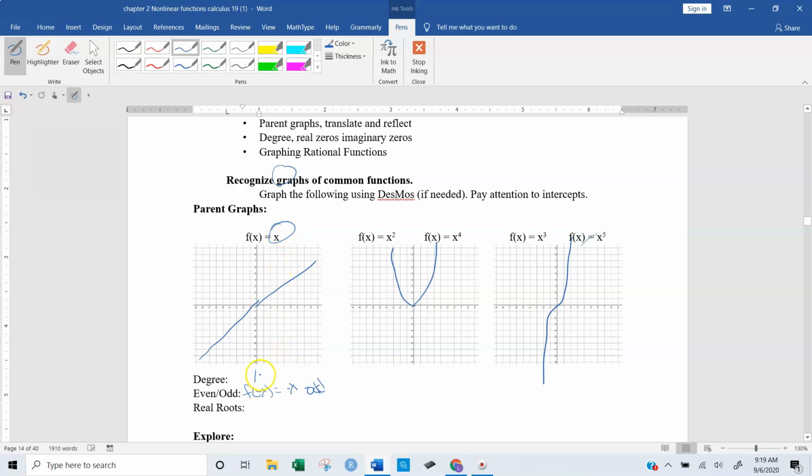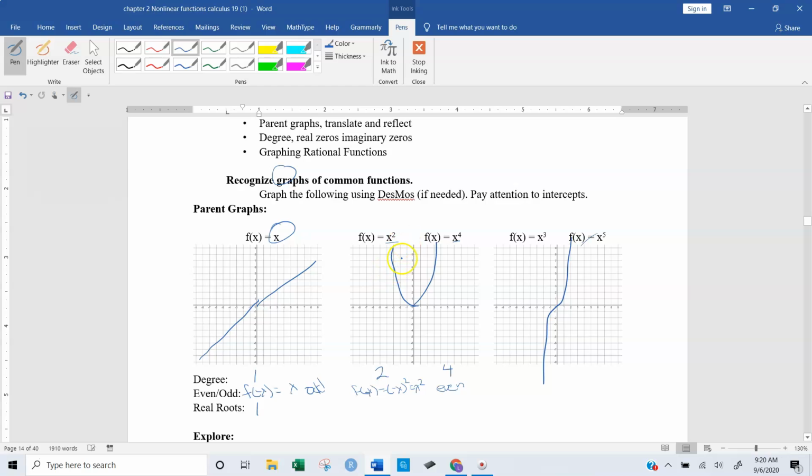And the degree tells you how many roots, and this time it crossed the x-axis once, so we have 1 root. You should have noticed that the x squared and the x to the 4th were almost identical. It just flattened out here on the x to the 4th. So when you look at here, you had degree 2 and degree 4. Even or odd, no matter which one you plug it into, you will get the same thing back, and we'll just do the x squared. So f of negative x equals negative x squared, you still get x squared. So since it is identical, both of these are even.